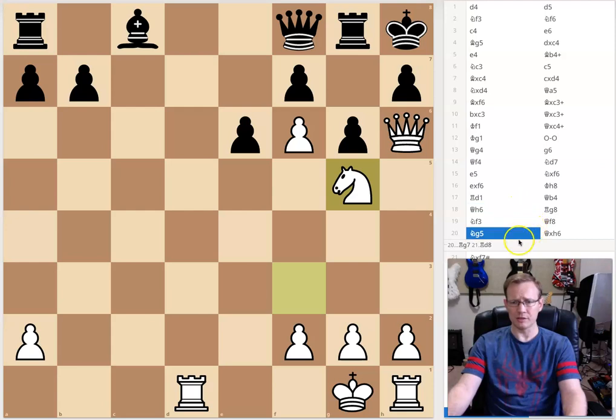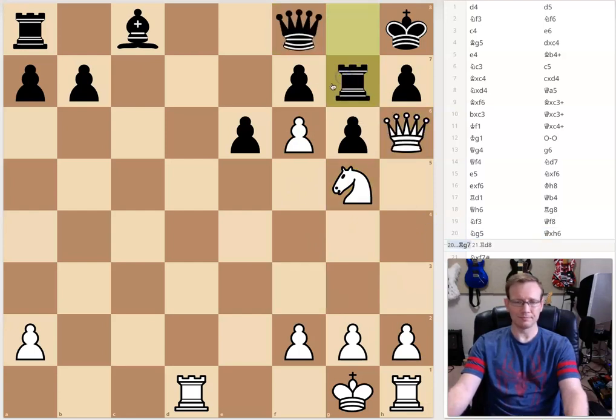We can't do this. So the only other option is we're threatening checkmate protected by the knight. The only way to defend that is to put either this rook or that queen on this square to defend, which of course puts it under attack by this nail in the coffin. So up comes the rook.